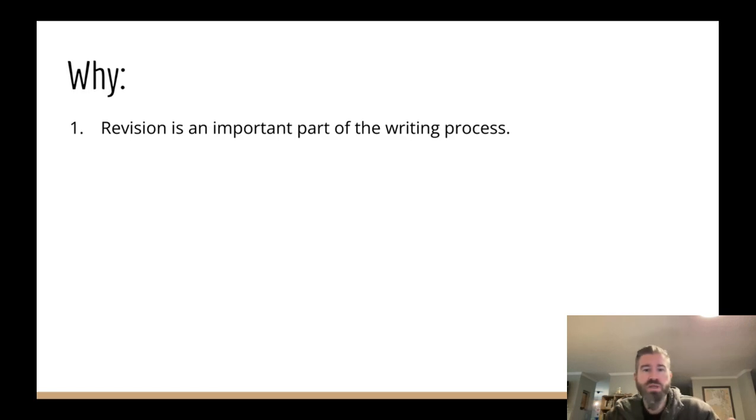The first reason is that revision is an important part of the writing process, and going back to a piece of writing and incorporating somebody else's feedback is important and essential, and something we do in business all the time. In my professional capacity at Shoreline, I am often getting edits from different people on different things. That could be a flyer for a class, that could be an email to a group of people, whatever it is. I will seek out people who can help me clarify and make sure the wording is right. Or even if it's a personal email, but an important email, I'll have my wife read it just to make sure that the tone, the information, and the clarity are all there.